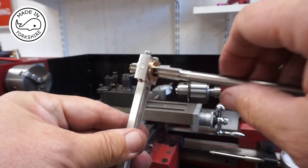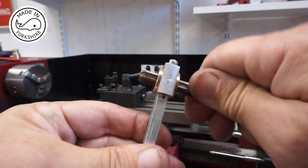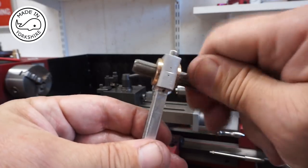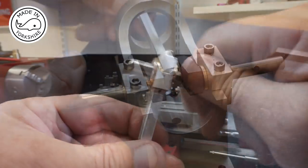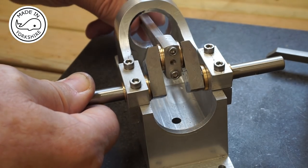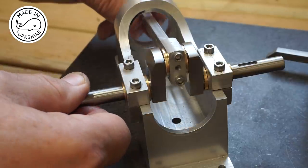Well, I've completed the bearing and I'm just running this reamer through by hand just to take off any high spots. Well, I must say I'm very happy with that. Feels really good. But it's highlighted one problem.